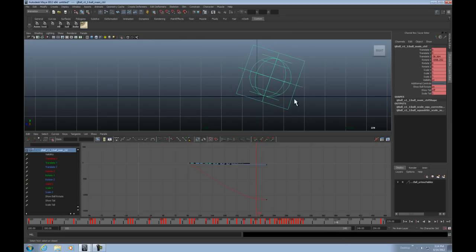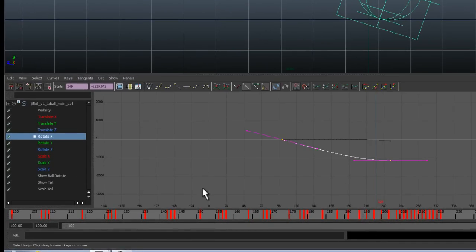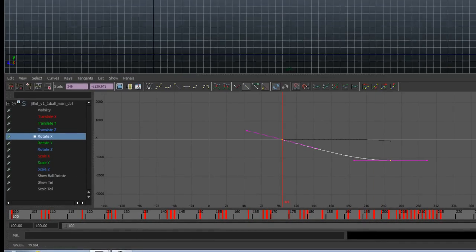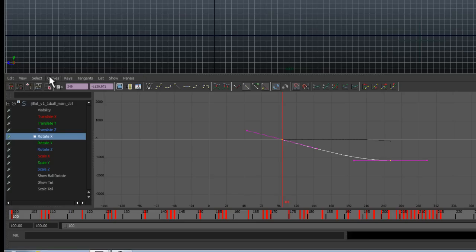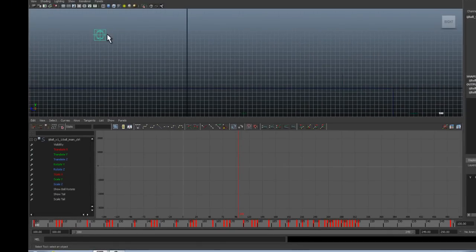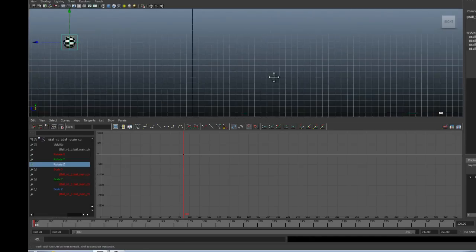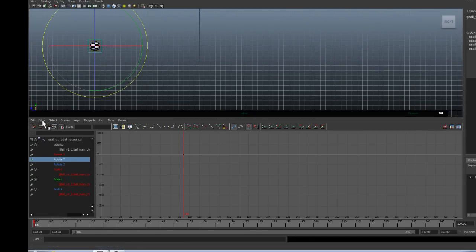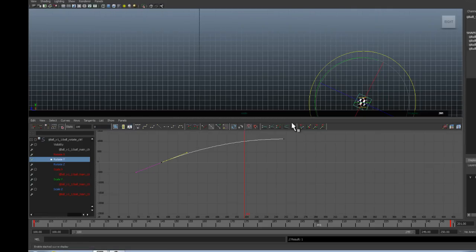Real quick, all we need to do is copy this guy here, and we're going to transfer that rotation over. So go to edit, copy, can delete that guy, and we're going to go on to this guy. I'm going to set a key. Which one do I want? I want to paste that on the Y. So select the Y, edit, paste. There we go. Just go in the wrong direction. Easy enough. Okay, fixed.